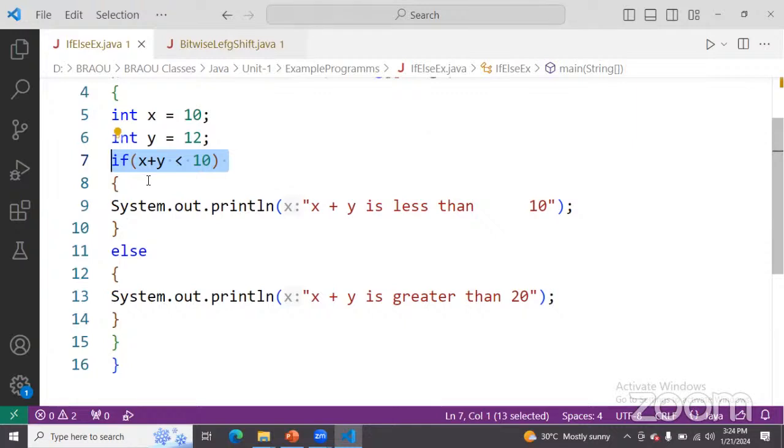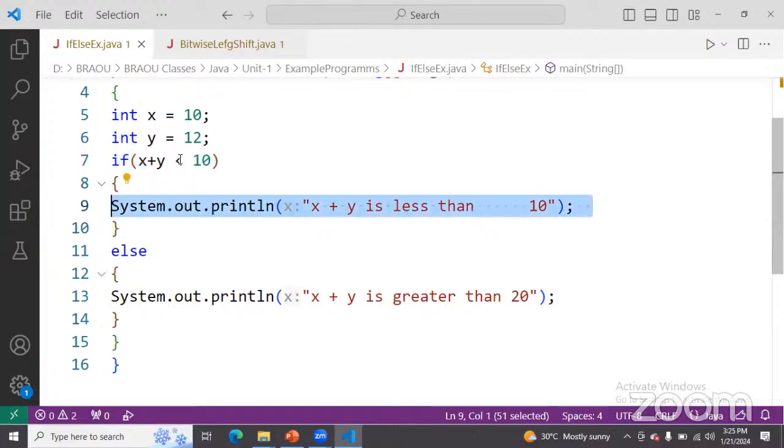Now see, while we are implementing the if, this syntax is similar to C and C++ also. If you have knowledge about C and C++, it is very easy to understand. If, and this is the condition. You can frame the condition by using any relational operator: x + y < 10. If x + y is less than 10, if this condition is true, the statements available within the if block will be executed. In this example, the highlighted part is the if block. Within the if block, we have only one statement, the ninth statement.